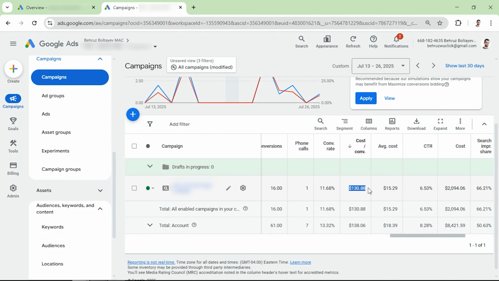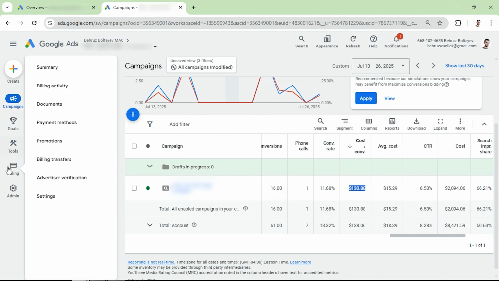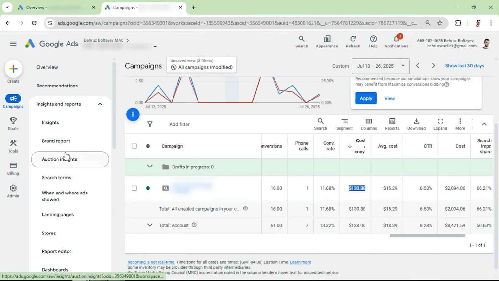Or another way would be to go to the search terms report and see the keywords' historical performances. How much were their cost per click in the past? For example, if on average in your industry a $7 cost per click is normal, you can try to put the cost per click limit at $6. Did they even get an average cost per click of $6? You can check that from the search terms report, their historical performances. Based on that, you can set their cost per click limits. So that can also help a lot to reduce the cost per click and overall cost per conversion.